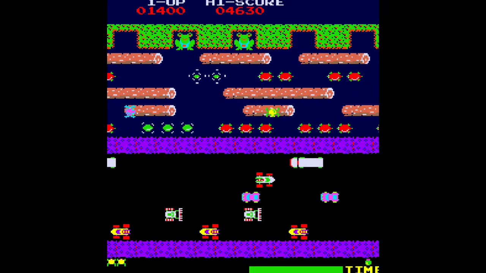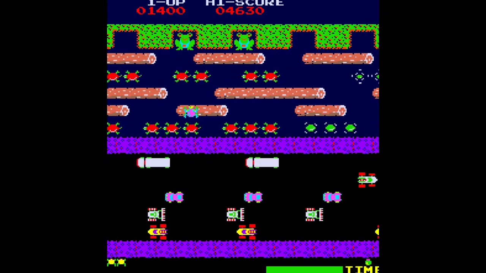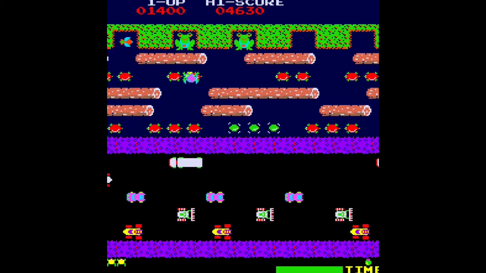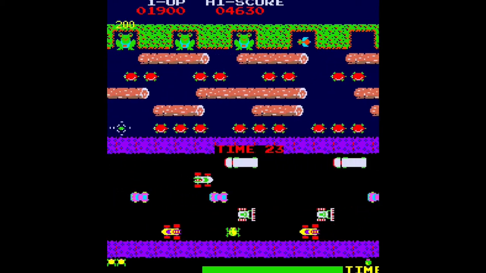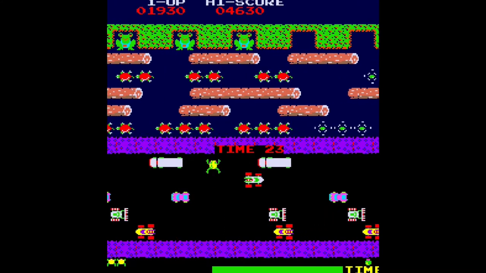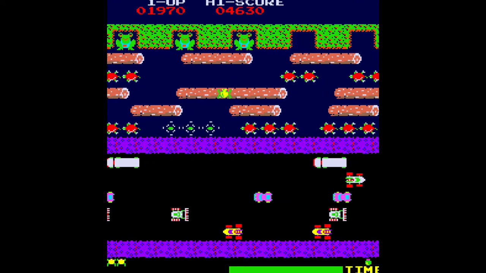Now, you can try to get on top of that pink frog, that's your lady friend. And you get extra points if you guide it home. You also get extra points for bugs that happen to land inside a free space.